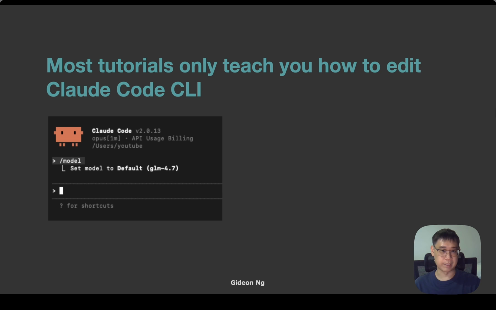But if you do want to switch to other models, you may have seen that most of them talk about Claude Code inside of the terminal, which is the command line interface. So something similar to this screenshot, where I was able to switch it over to use GLM 4.7 as my main model. But the settings for the terminal as well as the Claude Code extension is quite different, so you won't be able to access those models inside of the extension. And that's why I decided to create this entire video to guide you through all of the steps.